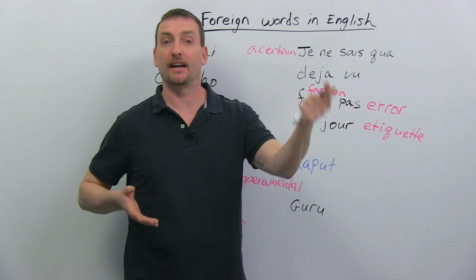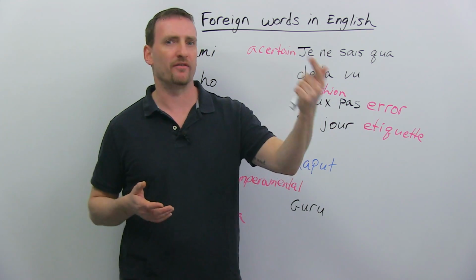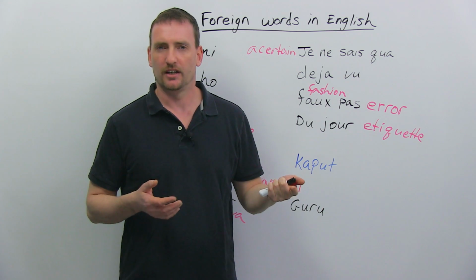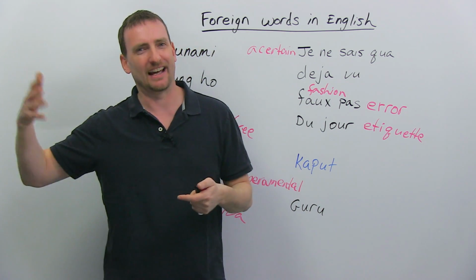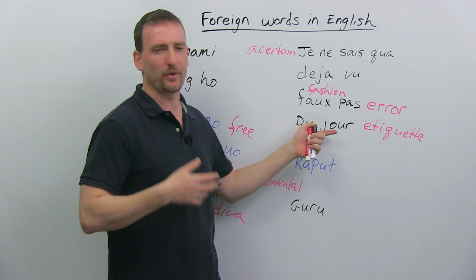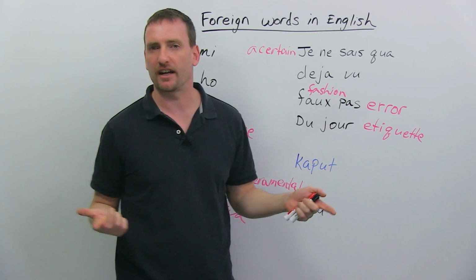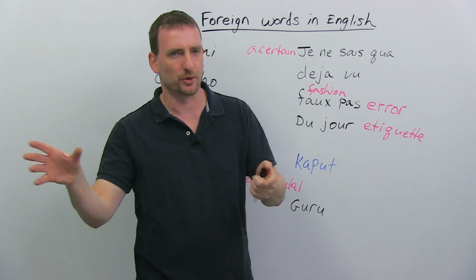For example, you have a guy who every week or every month you see him with a new girlfriend. So you make a joke. So who's the girlfriend du jour? Who's today's girlfriend? Because it always changes. We can say that with pretty much anything that changes regularly. What is the blank? Du jour.